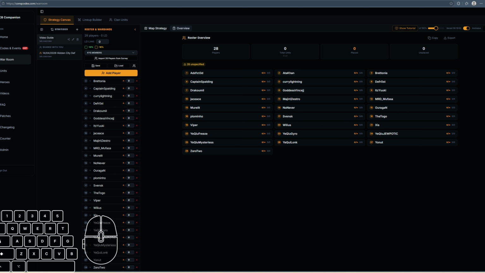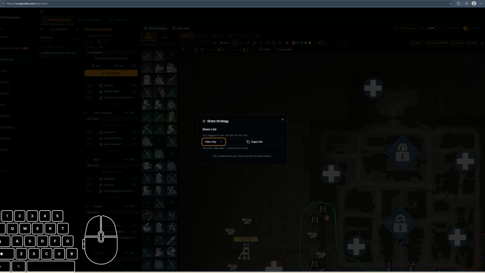Also, one big part is that you can share them. You can share them with only view, and you can also share them with can edit. If you choose can edit, the player that gets the link from you and is signed up in the tool can work on the tool live with you, and every change he makes is also then shown in the strategy chat. If you want to send this to the members, you can press only view, and everyone can open it, but they can't edit it.